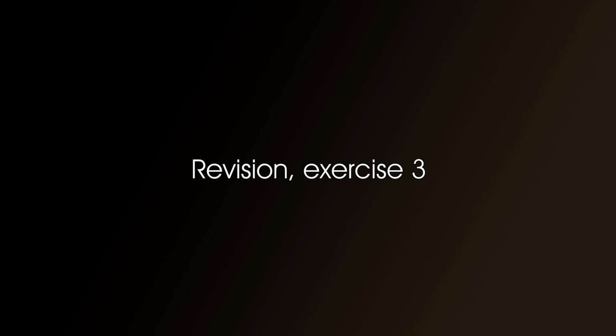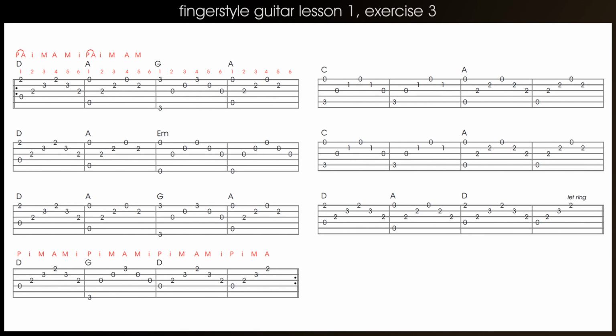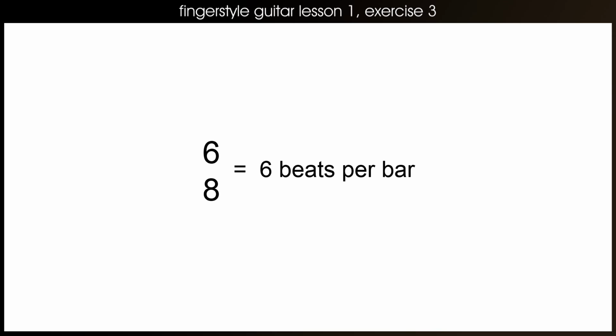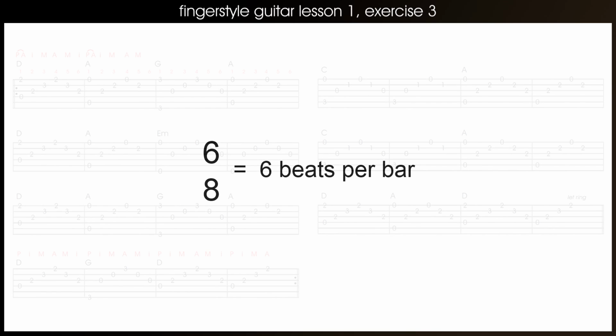Revision Exercise 3. This exercise has a very similar fingerpicking pattern to the previous exercise, and it's also in 6/8 time, so there are 6 beats in the bar.